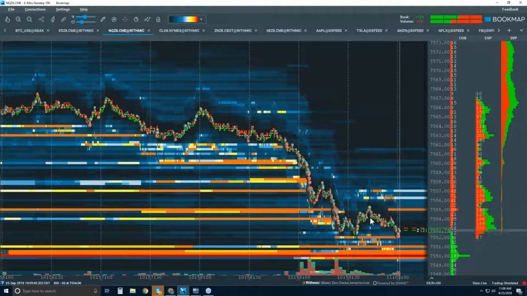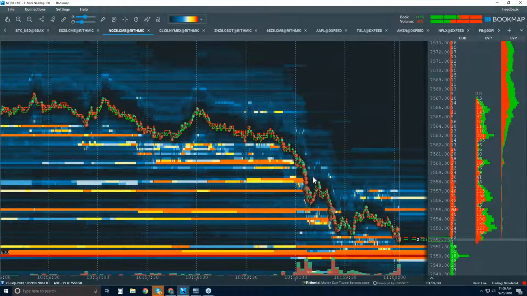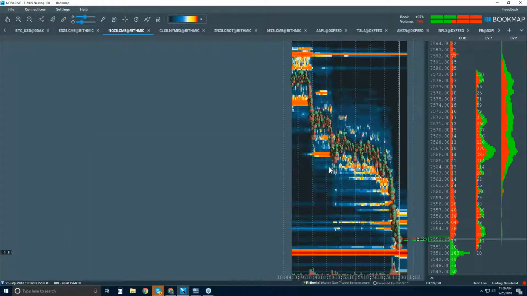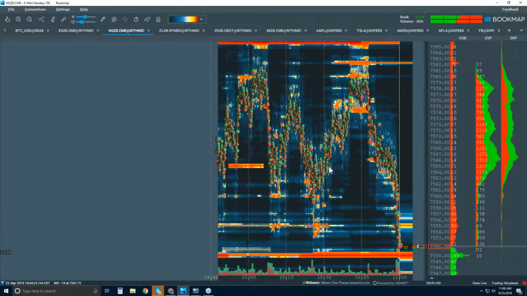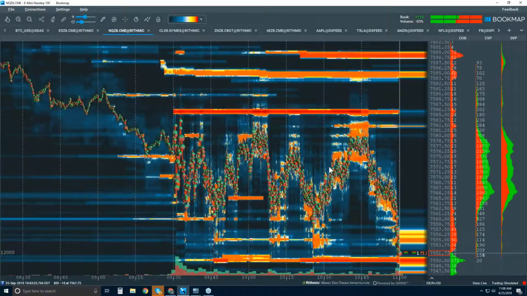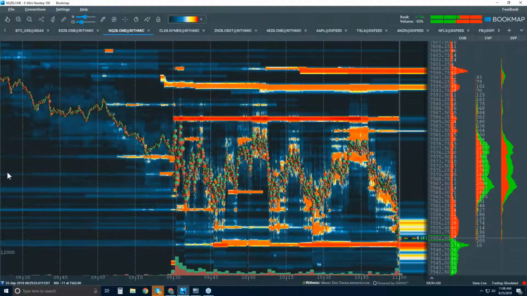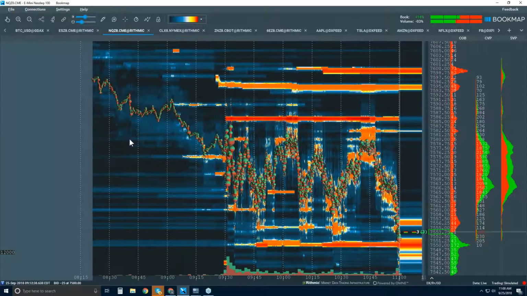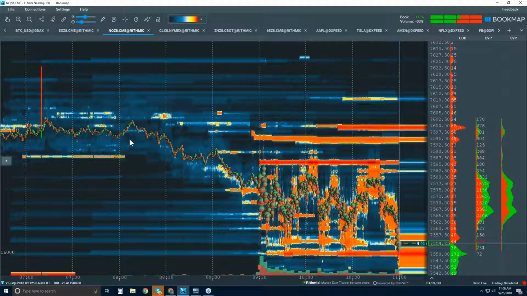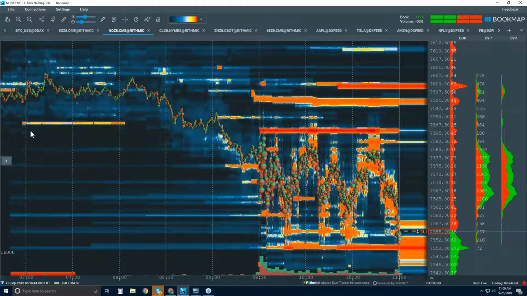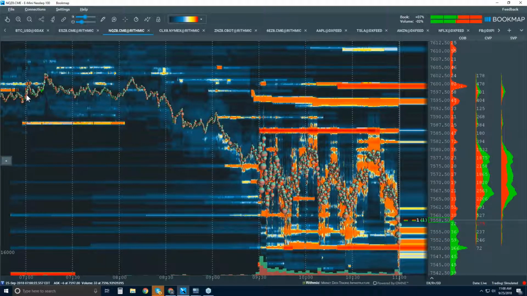And the beauty of this is we're reading this current market, but we can zoom out and we can look at the big picture. Here's what the auction looks like since well before 8:30 this morning. Okay, in fact, I have a lot more data here. Okay, here it is since before 7 a.m. Okay, so where were they bidding? Where were they offering? Well, here they are down at 75.50.